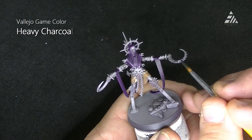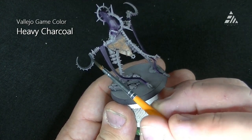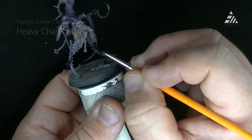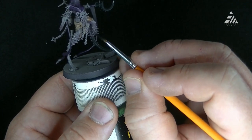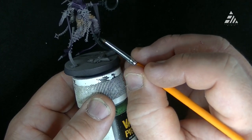And so for all the metallic bits and leather straps, I'm using heavy charcoal. Probably the trickiest part with this is your brush can sometimes get stuck in all those little spiky bits and can fling paint onto different surfaces on the model. So just be careful, take your time, and you end up looking good.